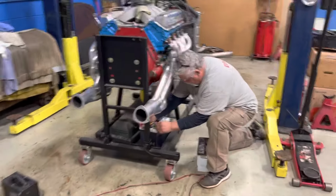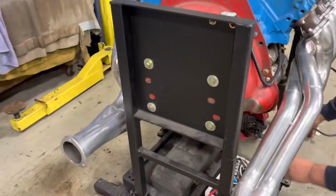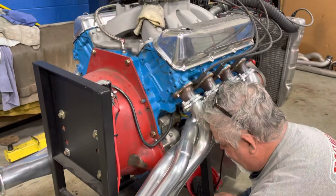But Kenny over here, we were talking about his stick shift car, and he said he was thinking about putting this old, what is this, a Cobra Jet? Yeah, 1970 Super Cobra Jet, cast iron heads.